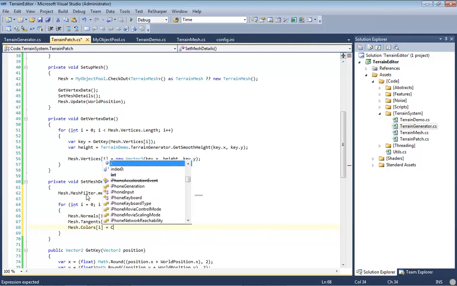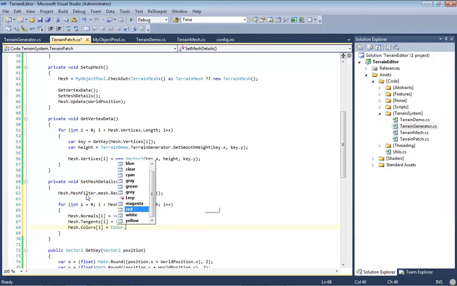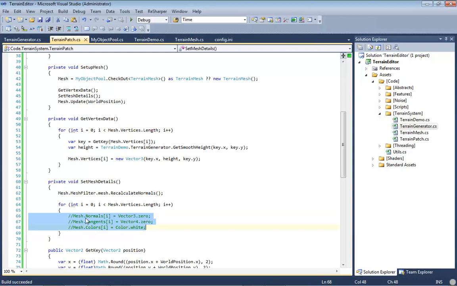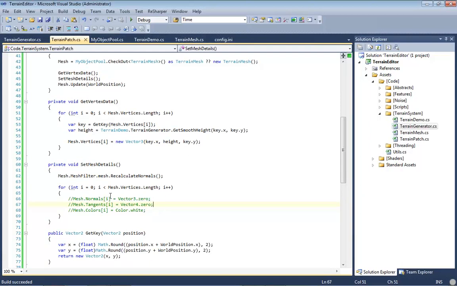And this will be, let's just say, Color.white for now. Now, I don't really want to set these, but I do want the code here. So what I'm going to do is just comment this out for now. Because if I were to literally set the normals and tangents to 0, it's going to cause lighting anomalies on our meshes. So we'll just leave this for now, and we'll come back to it.